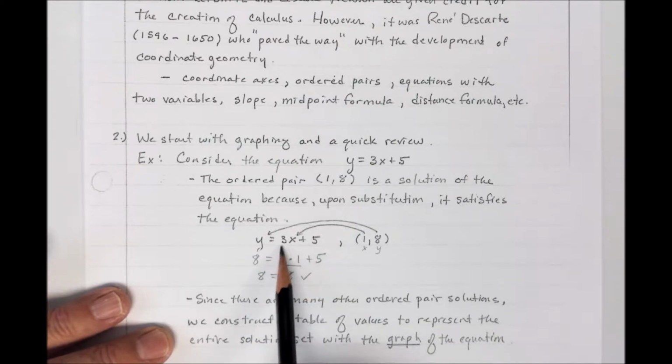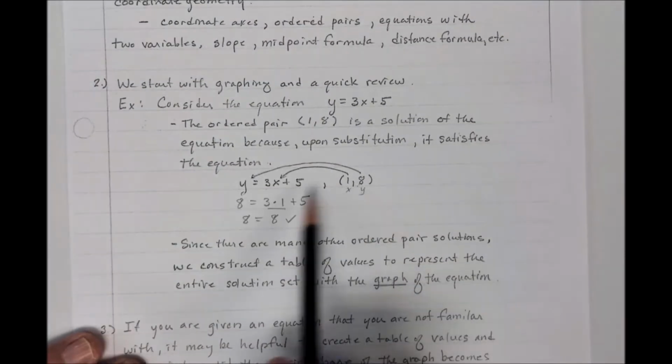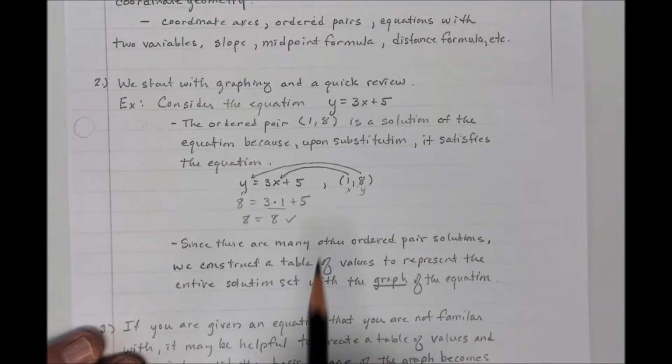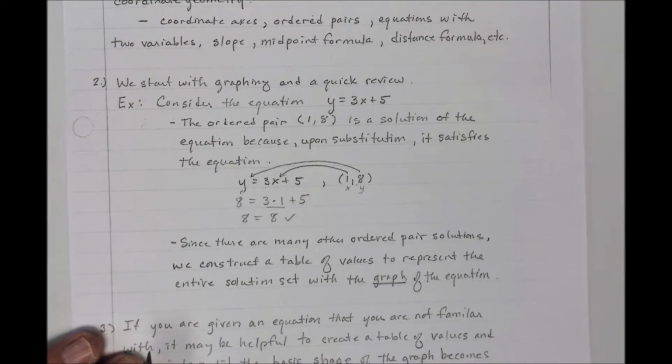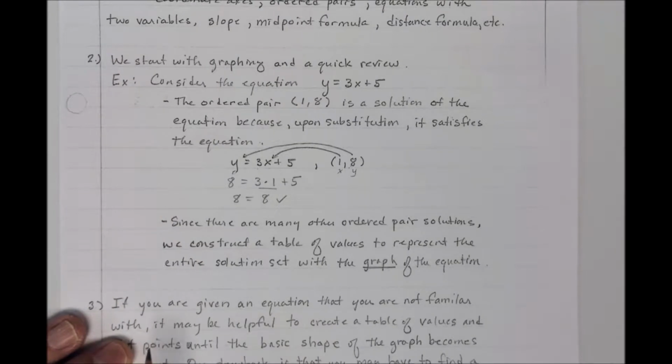All right, now we know graphically, and this is of course where Descartes came in, that this is the equation of a line and that's a point on the line. Now there are all sorts of ordered pairs that are going to make this true. 1, 8 is just one ordered pair. Because we know it's the graph of a line, we also know that it has infinitely many points, infinitely many ordered pair solutions. So a lot of times, especially when we're unsure on what the graph is going to look like, we will set up a table of values and we will use that table of values to come up with a sketch, to come up with a graph of the equation.